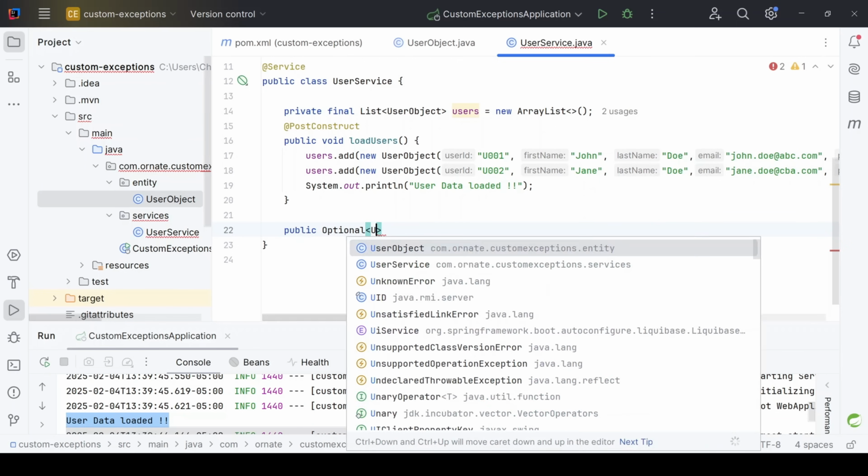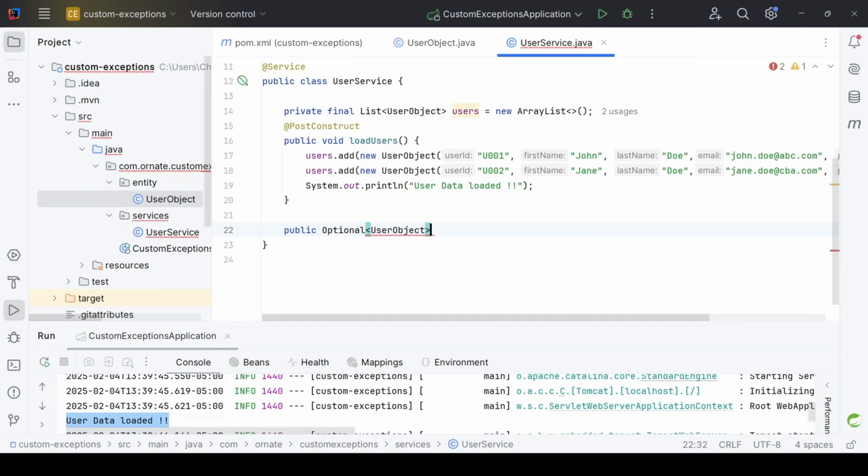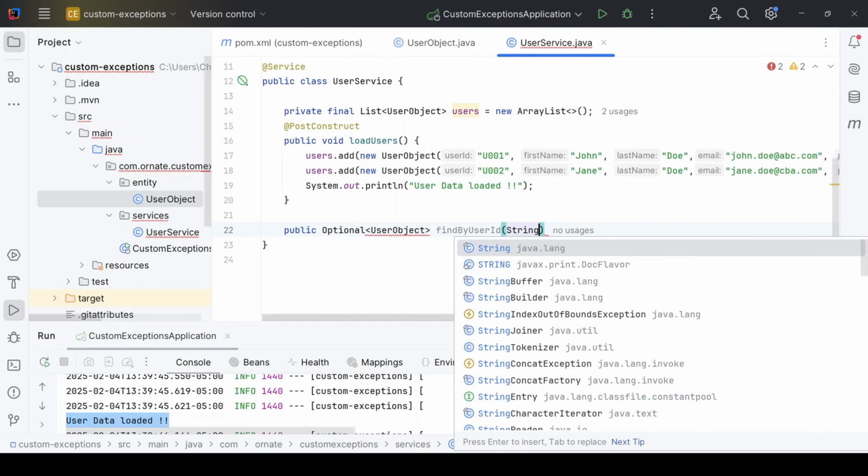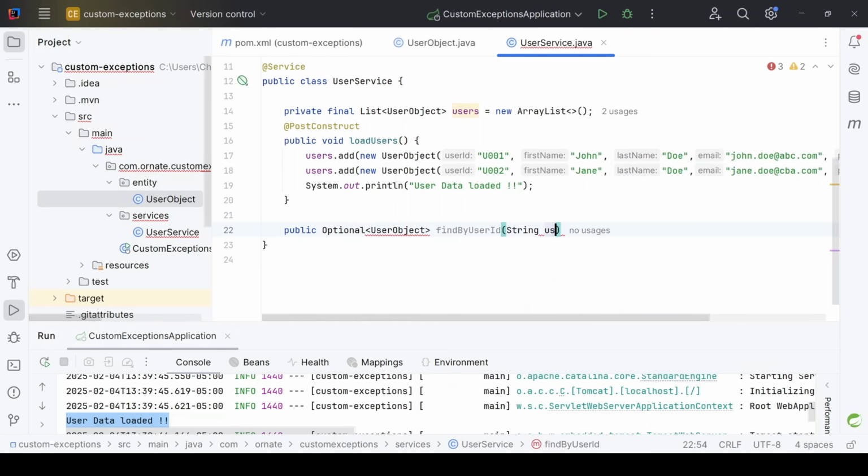Let's return user object, just the object, and then let's find by this user ID. Let's use the user ID to find it. Find by user ID. Awesome. And then of course it's going to accept a parameter at this time, and that's string user ID.